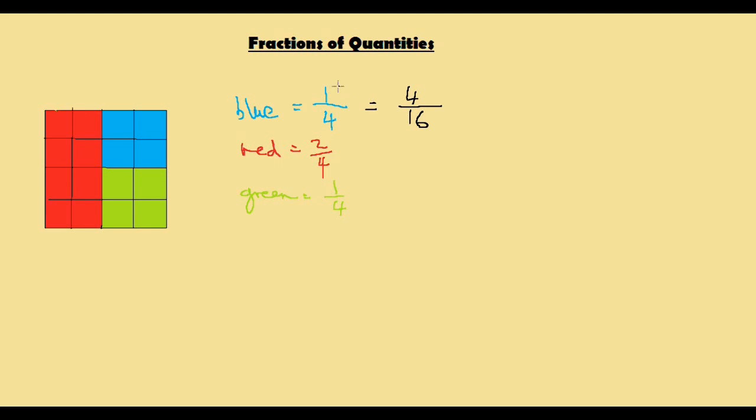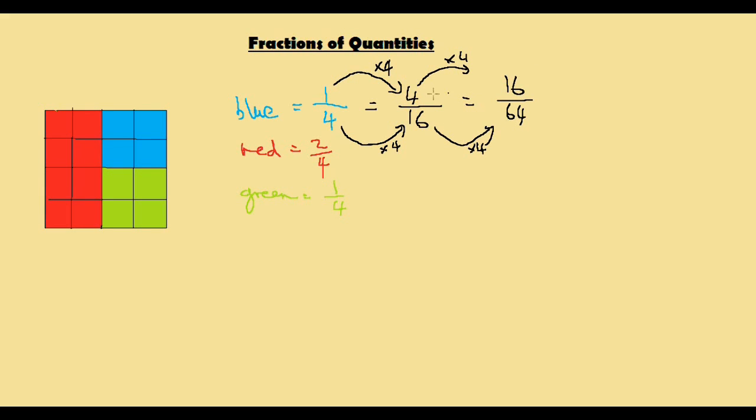Well, if you look here, this 1, in order to get to the 4, we need to times it by 4. But if you also look, to get from 4 to 16, we also times it by 4. So clearly, the fractions here represent the same number, because what I could also do is say, well, I want to times this by another 4, and then I'll have 16. But then I can times the bottom part by another 4, and 16 times 4 is 64.